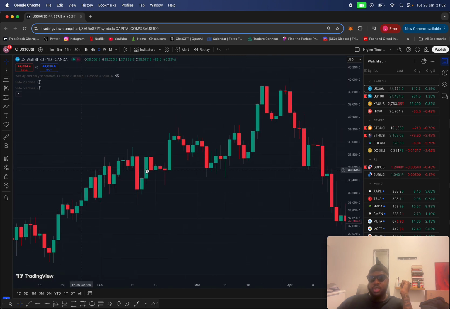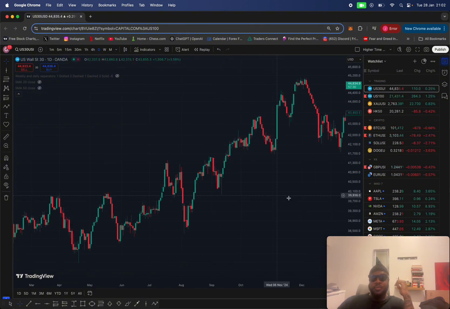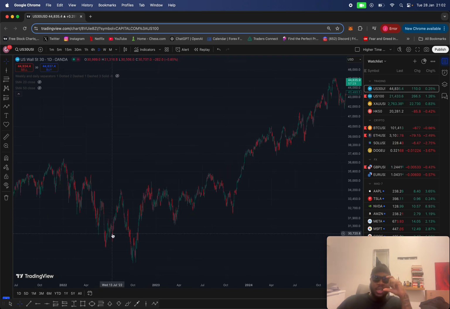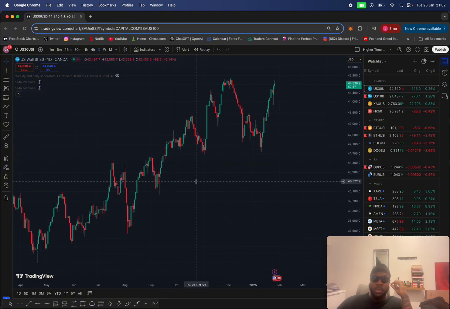So that's the first thing, institutional order flow. But the next concept I'm going to teach you really quickly is something called fair value. Fair value gaps, to be exact. Fair value gaps are a representation of pretty much the most optimal place to buy the market, or the most optimal place to position, I should say, because you're not always going to be looking for buy trades.